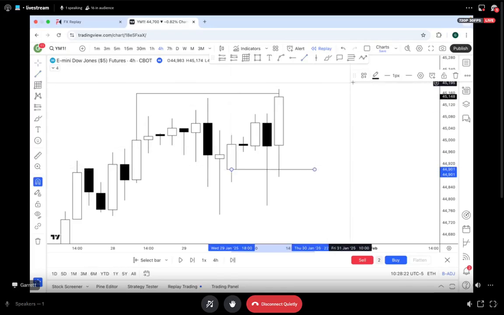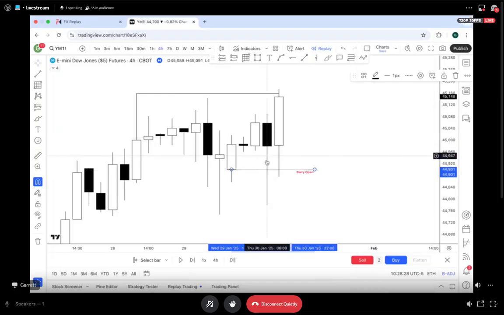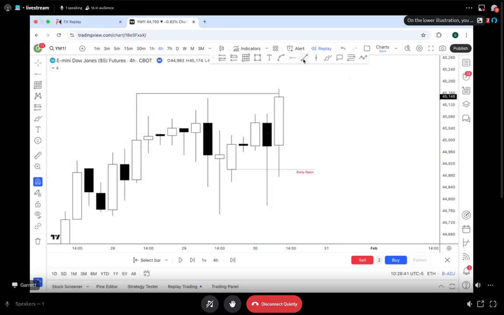Here we have the daily open. So what is the 6 a.m. candle doing, right? It's just creating a new low of the day. You see the closure back above the daily open, it's just a closure in general. I can assume that there's a reversal inside of here. And I could trade this 10 a.m. candle long, right?